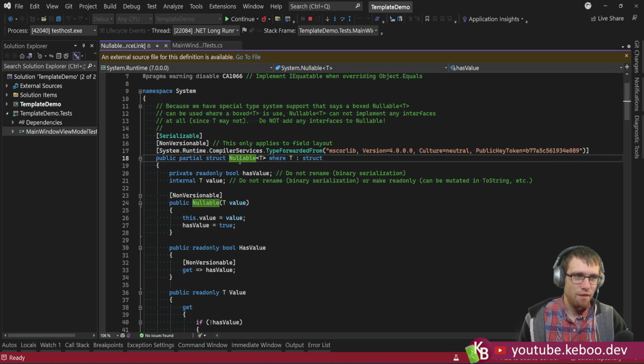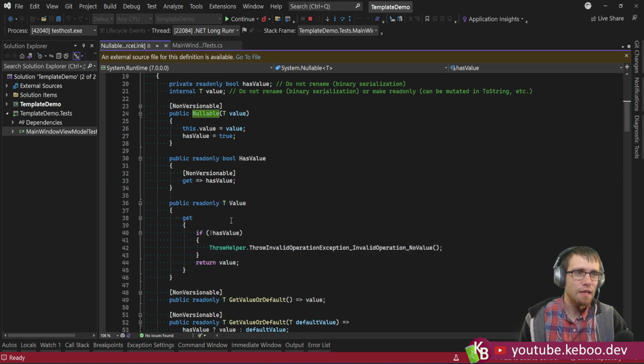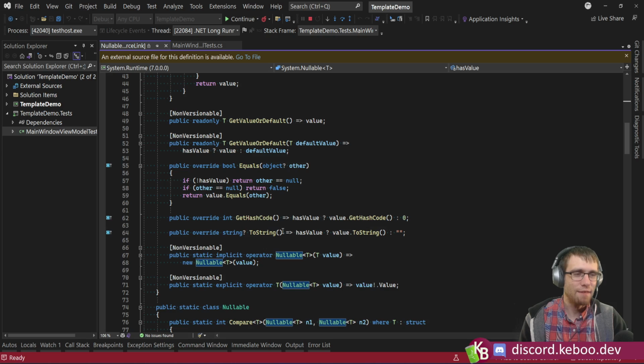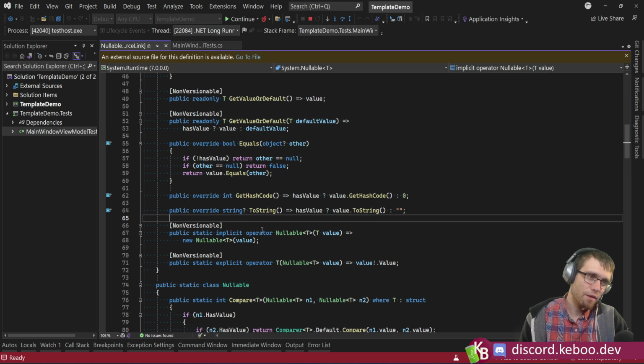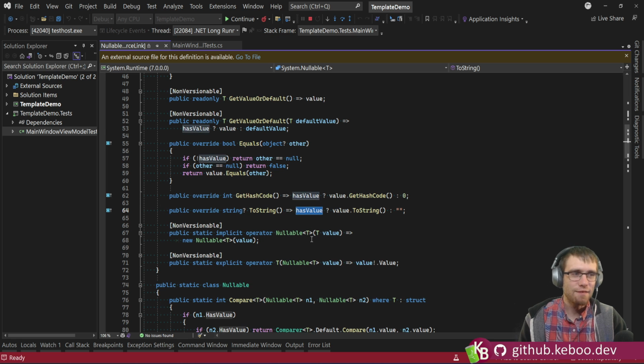But this is a value type, and Nullable of T gets special behavior. That's the kicker. The ToString on Nullable of T has been overridden. If it has a value, it will return the value's ToString. If it does not have a value, you get empty string back out.